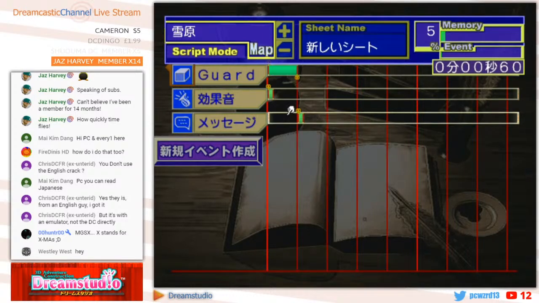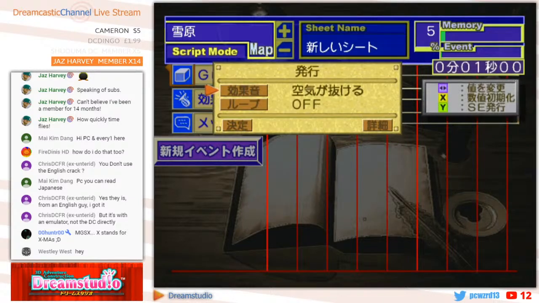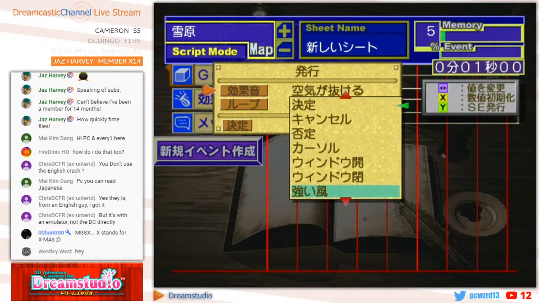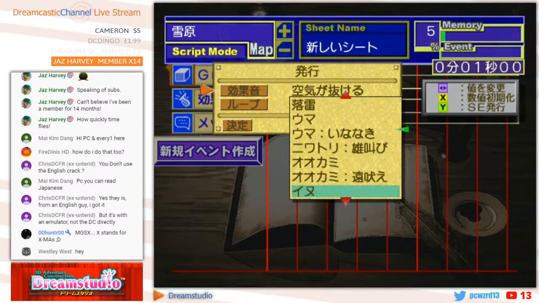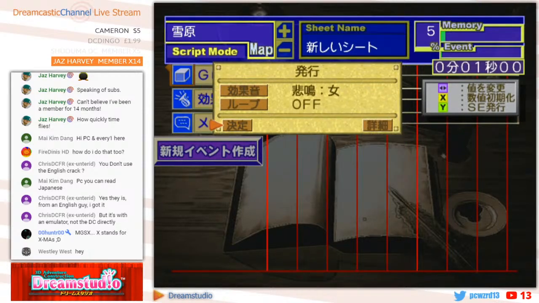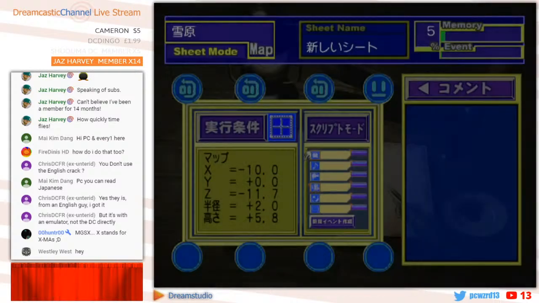So that'll end the game if the guard detects me. And I think I want a sound effect there as well. Add another sound effect. There's a girl screaming somewhere near the top. Right there. Perfect. I love it.